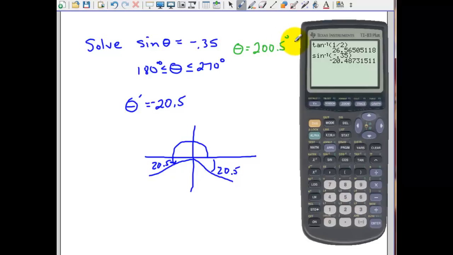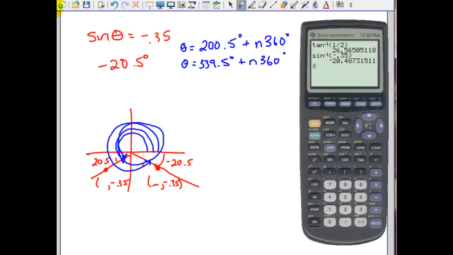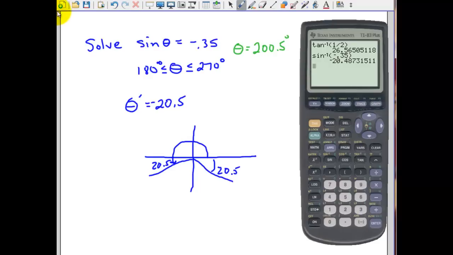So if it doesn't give you a restriction, then you need to assume that you have an infinite number of answers, and we write it in the form of all the possible angles one time around the unit circle and then multiples of 360, where n represents any integer. Or again, we could have a problem where it's restricted like here. So this is an introduction of inverse trig functions, and we'll be using those going forward in our lessons.